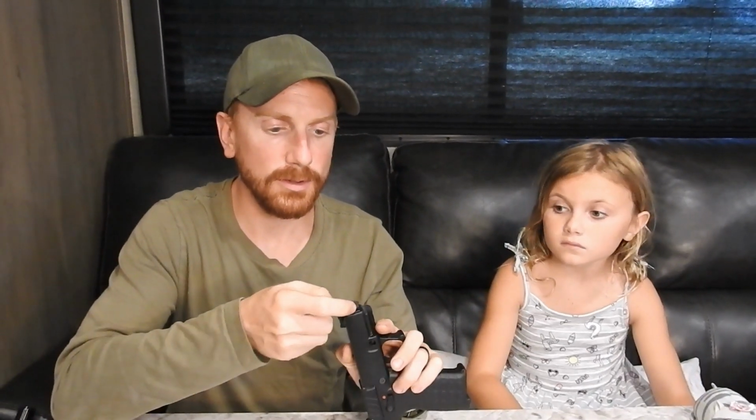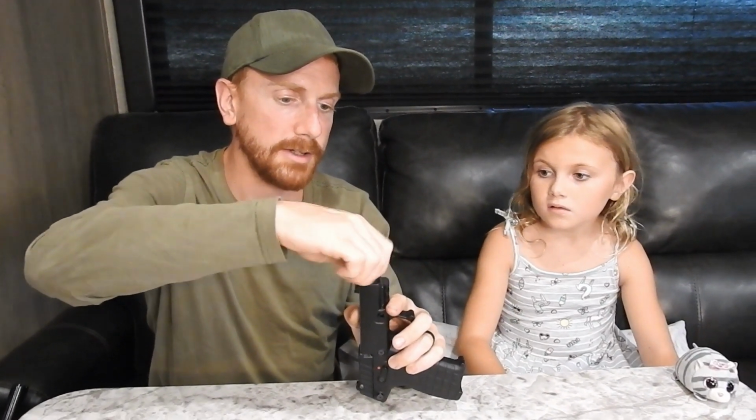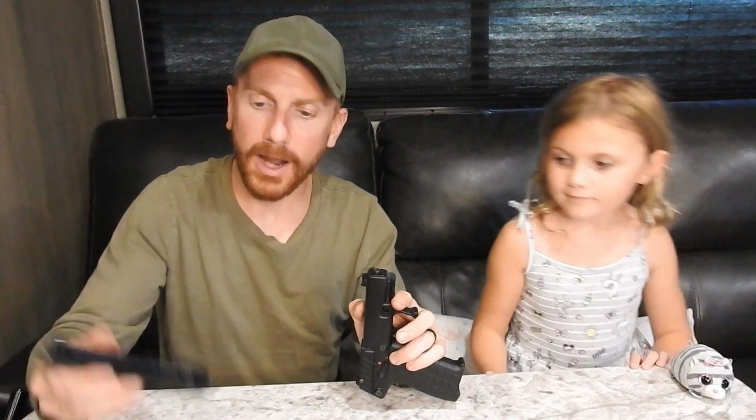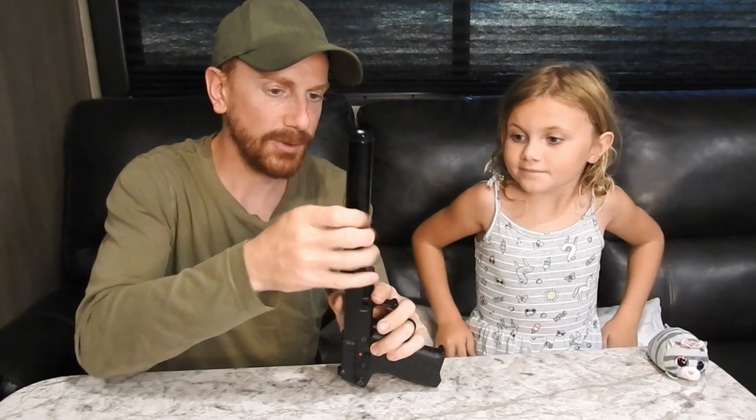But shooting subsonic with the suppressor is a lot of fun. It shoots really good. In order to put the suppressor on, you do have to swap out. They include this little wrench. You remove this thread protector. And then there's a thread adapter you'll need to use, which I already have in our can here. This is one of our Form 1 cans. And then you can just screw that guy right on there.